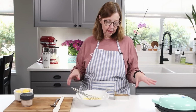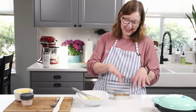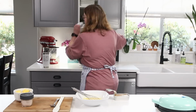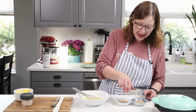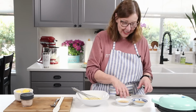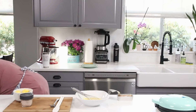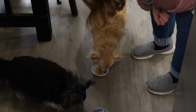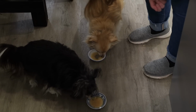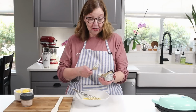I discovered this last week or so that my dogs love the water-packed sardine liquid. We'll bring them over here later to, oh, here they come. They already know. Oh, okay, I know. It's so delicious. And maybe you'll get some omega-3s. Okay, take it. No, you get that one. Pippi wants hers and Teddy's. While they are distracted over there.